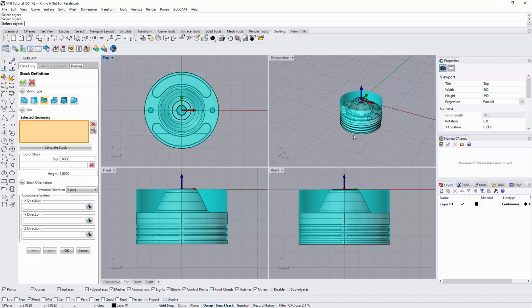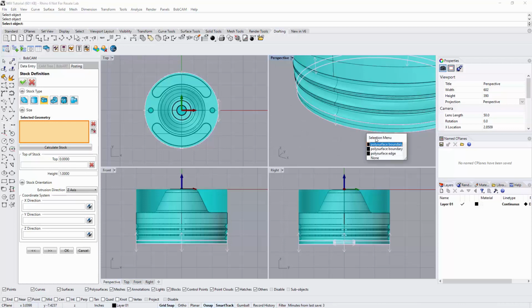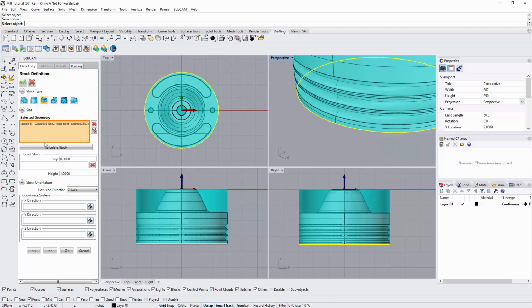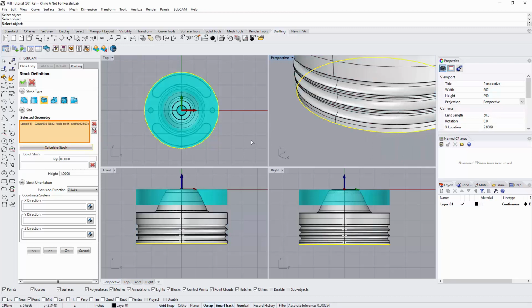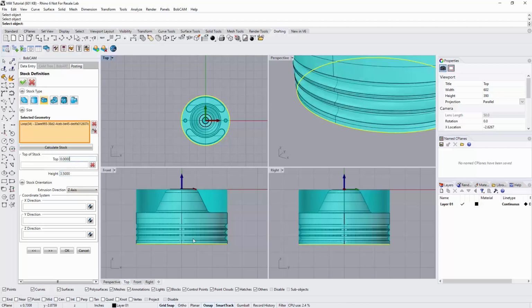Wireframe allows me to actually go in and pick a wireframe portion of the part. So I'm going to use Control Shift and I'm going to click on the edge, and then I'll go ahead and choose my poly surface boundary here, or just the edge, whichever one we want to use. And that's going to allow me to say calculate some stock. So if I calculate that, we'll see that I now have a piece of stock that's floating at the top of the part, at the top where we have 0. And then I can actually tell it how tall to make it. So I'll say 3.5 inches. And it's going to create this piece of stock.